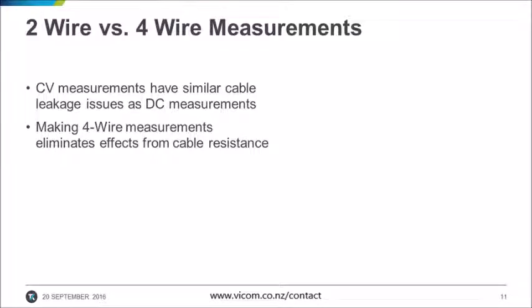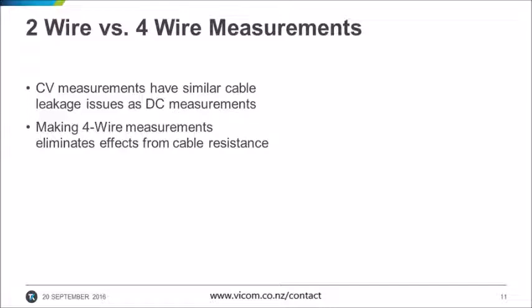You need to make 4-wire measurements for AC capacitance tests for much the same reason as for DC tests. Stray impedance in the cables will cause a voltage drop, and our measurements will not be true. However, because there's lots of math going on behind the scenes when applying calibration constants and calculating capacitance, measurements can vary wildly with just a bit of error in the cabling. This makes it even more important to compensate for impedance in the line.